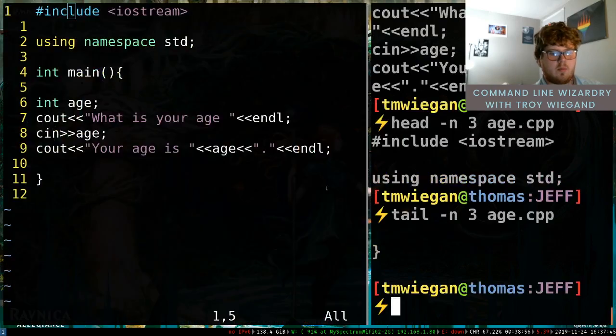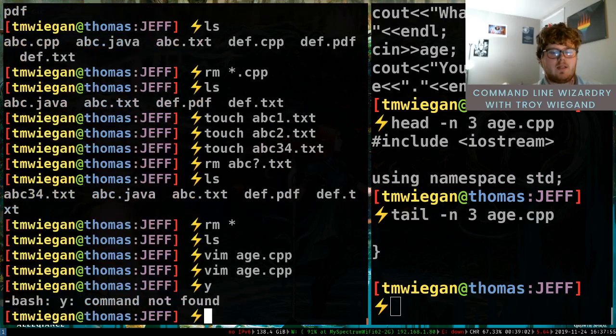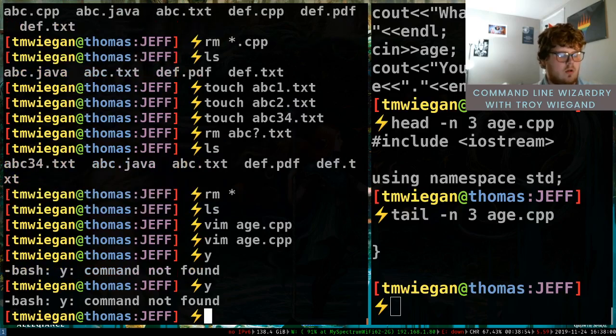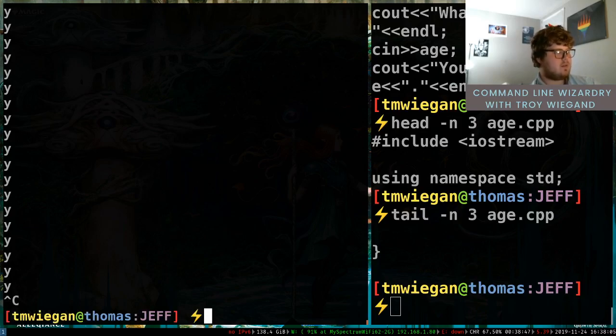So I'll go back to this one to show this off. So let me leave here. So yes is a command. Oh, it's yes, sorry. Yes is a command that just streams an infinite series of Y's. So I will show you pipes through this. So if I take yes, sorry, I'm actually still going to show file creation. Sorry, my bad.